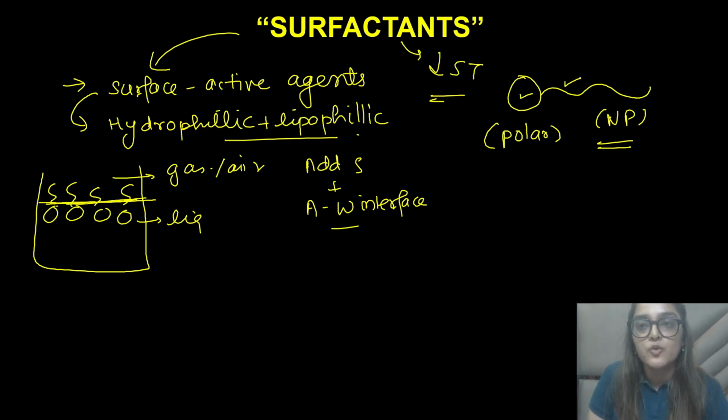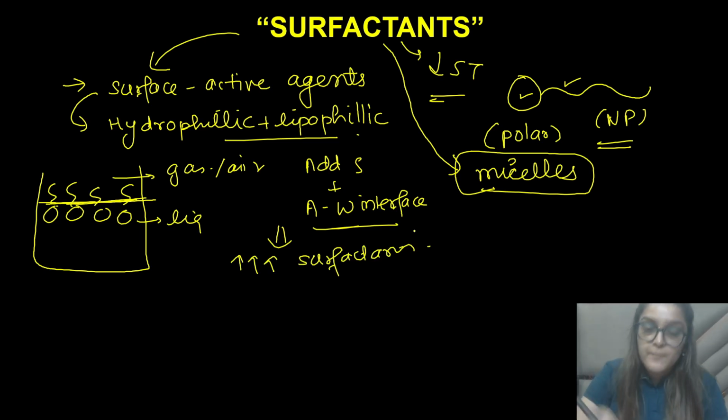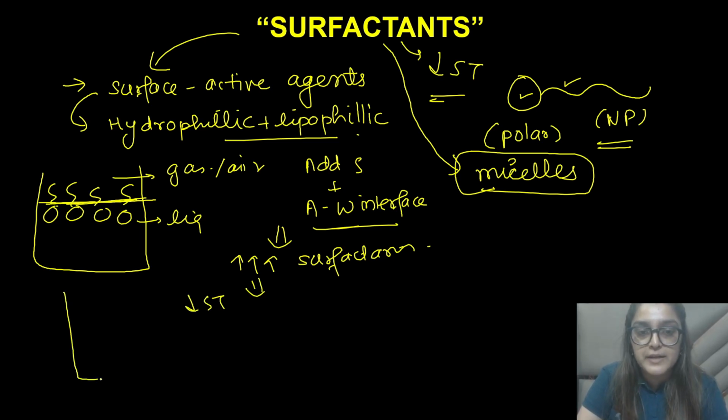Now the polar and the non-polar part both are very important because ultimately these surfactants are going to orient themselves like micelles. What are these micelles? How they are actually formed, we need to see that. So first things first, the surfactants first orient themselves in such fashion at the air-water interface. Now once you keep on adding this surfactant, you keep on increasing the surfactant concentration, what is going to happen? This is going to reduce the surface tension and bring down the surfactants into the bulk with a specific orientation that forms micelles.